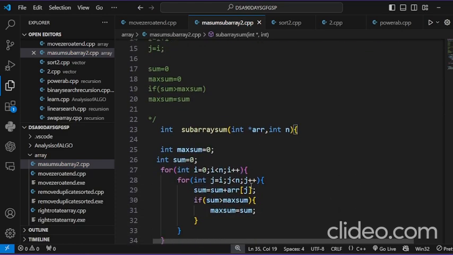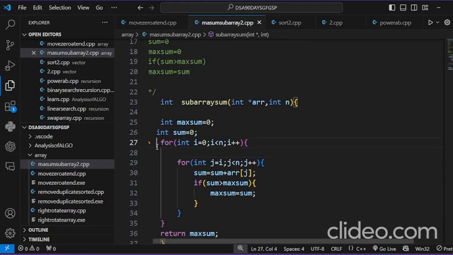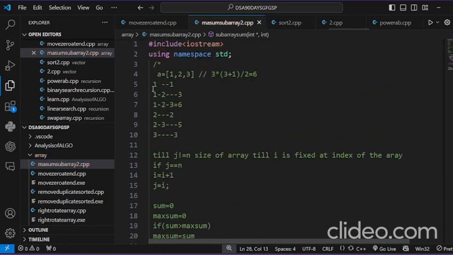So here I can return max sum, hopefully we get the answer. But here is one catch: in this step, sum needs to be reinitialized to 0. Whenever we start a subarray sum, first we add all subarrays starting from 1. When i is equal to 0, we add the subarrays starting from 1 to 3, meaning 1, then 1 2 is 3, then 1 2 3 is 6. Then starting from 2, you reinitialize the sum as 0, because the sum is 2, then again adding 2 3.